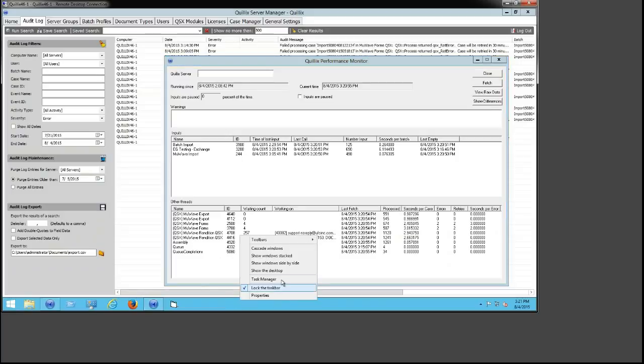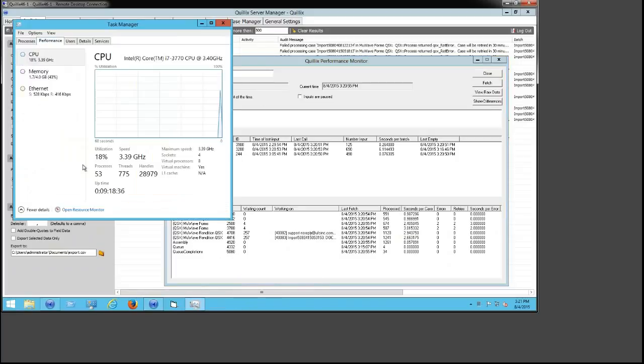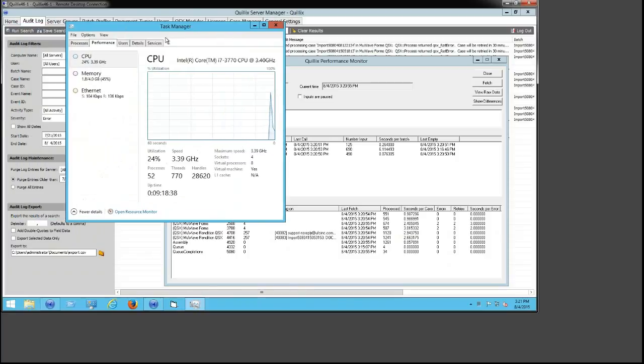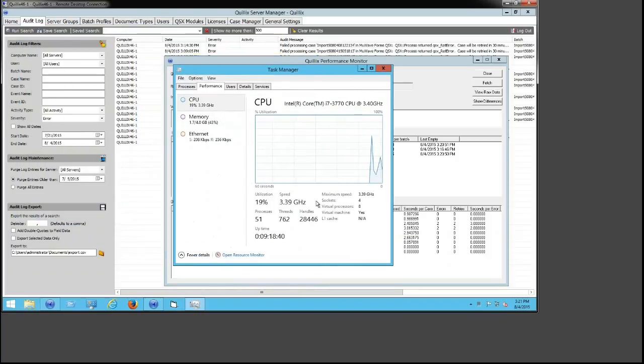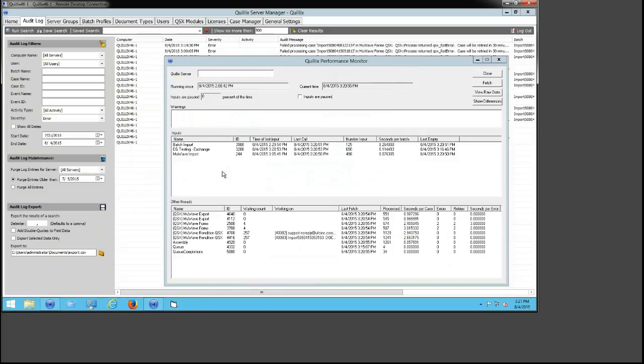To know if we can do that, we want to make sure we've got the hardware to do it. The task manager here for Server 2012 doesn't quite show you as nicely as the older one did, in my opinion, but we know we've got 4 sockets and 4 virtual, with a total of 8 virtual processors. So when QSXs are CPU intensive, we don't want to configure a thread count above the number of CPU cores that we have available.